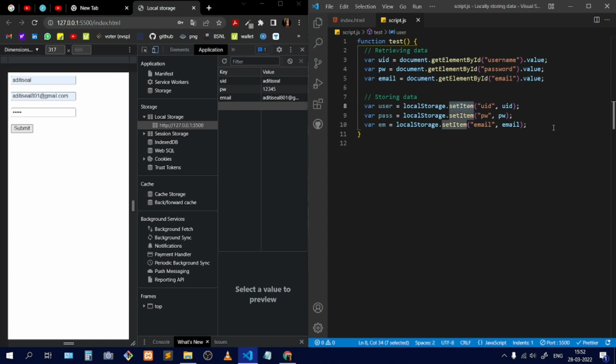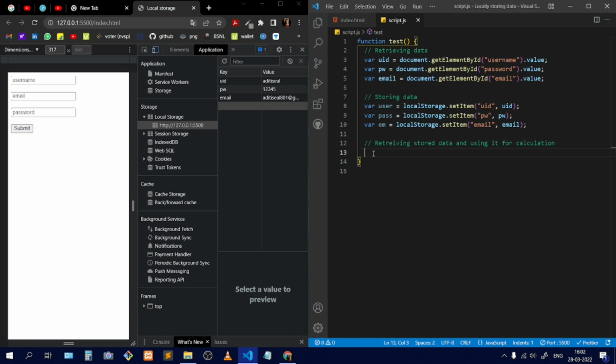Okay, so now what I'll do is retrieve the stored data and use it for calculation. Okay, I'll retrieve this data and show you some functionalities, like how to use this data after retrieving it.